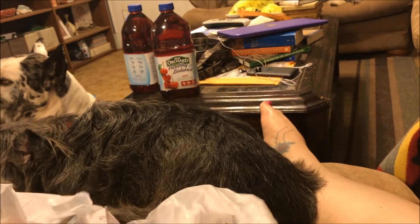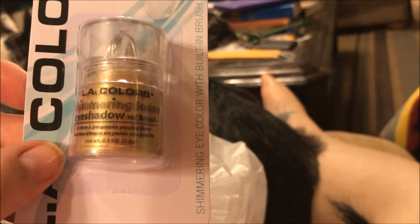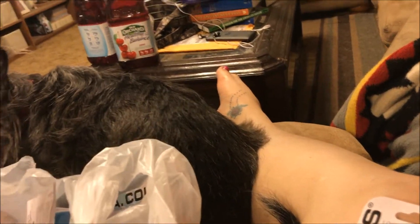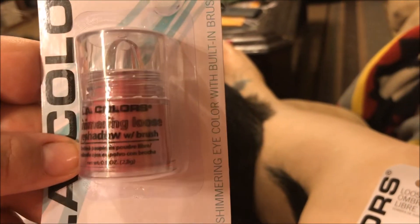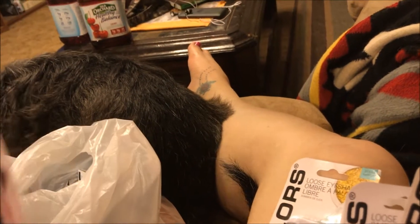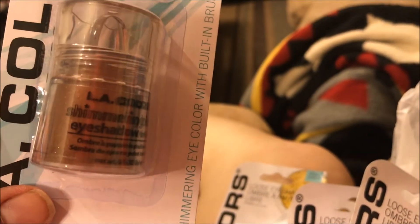The last bag is all makeup items, pretty much. I got two each of these lip products in Sunshine and Lollipop, which is the pink, and Grape Jelly, which is the purple. I picked up a Sassy and Chic 4-Way Nail Buffer. I also got the L.A. Colors Loose Eyeshadow in Radiant — it's like a tan color.